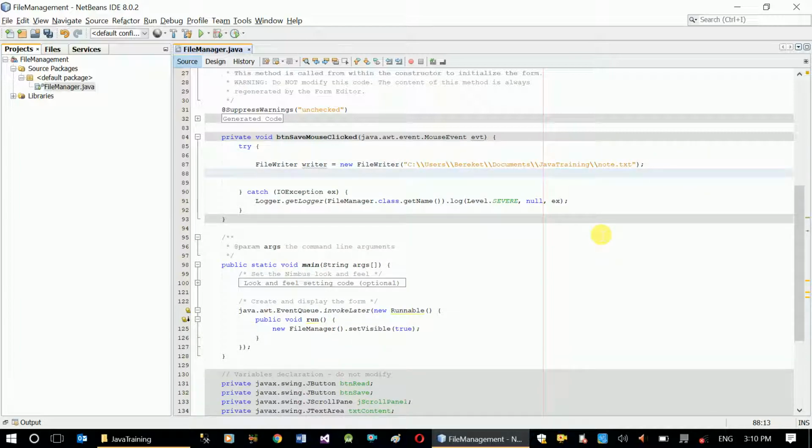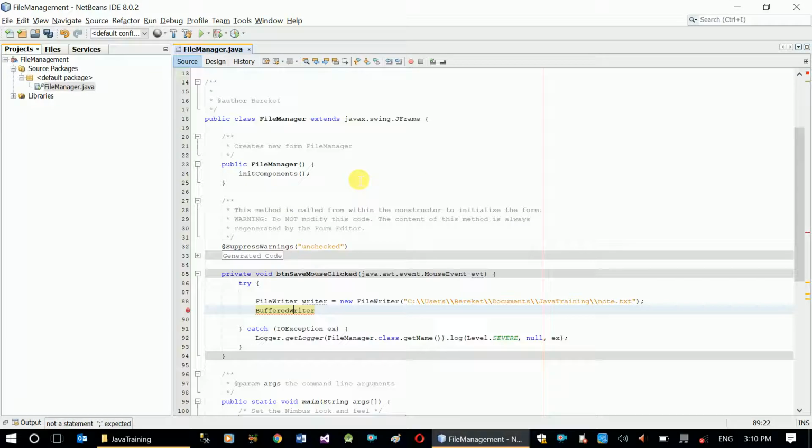Now if I want to write anything into this file, I have to create a BufferedWriter class, which will use the writer object created above. So for the BufferedWriter too, I have to import the class.